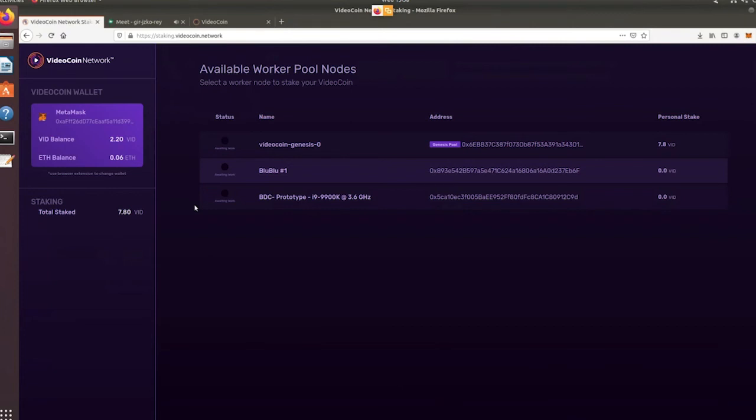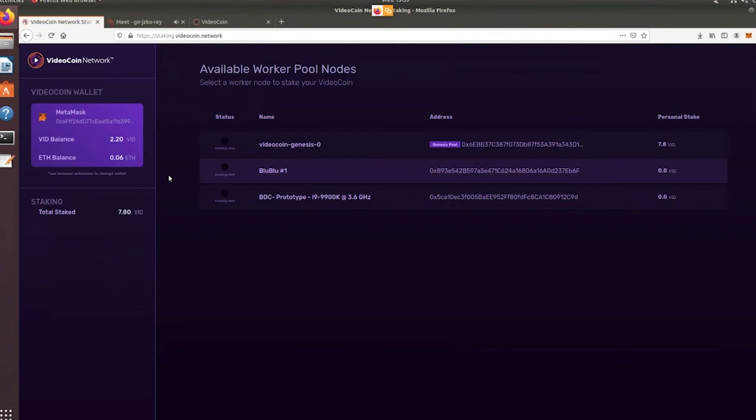Okay, thanks, Ram. So the next demo is WithPool. Before Ram jumps into the demo, it will be available as a Docker image in our Docker Hub, and you can run it in a similar way as you run the VideoCoin worker. The reason it's a Docker image is because it's easy for you to run on any different platform, without having to compile it. And like I said, we have plans to open source this piece of software. As of now, it's not ready to be open source, but we'll be working on it.